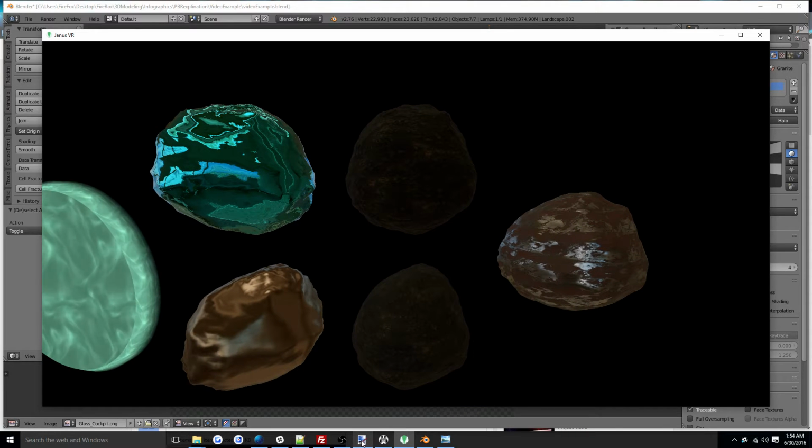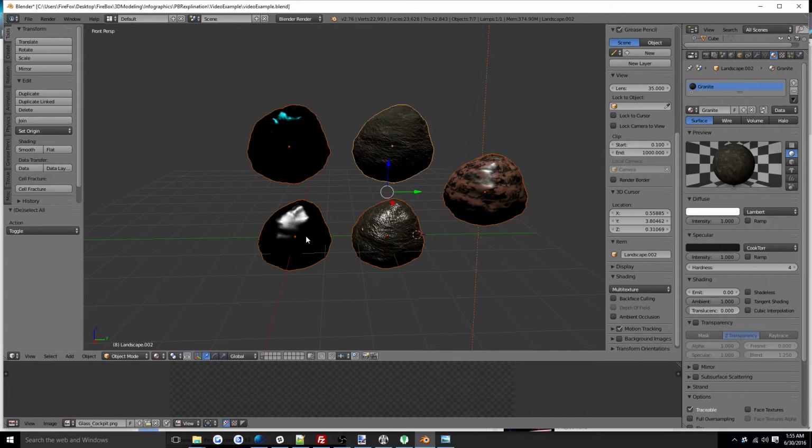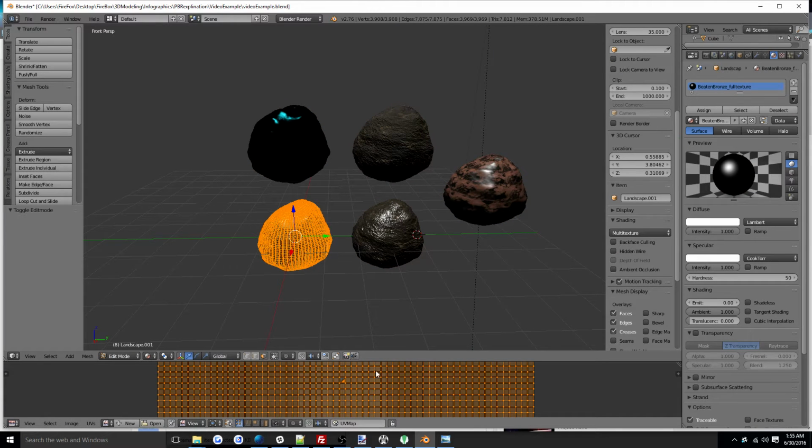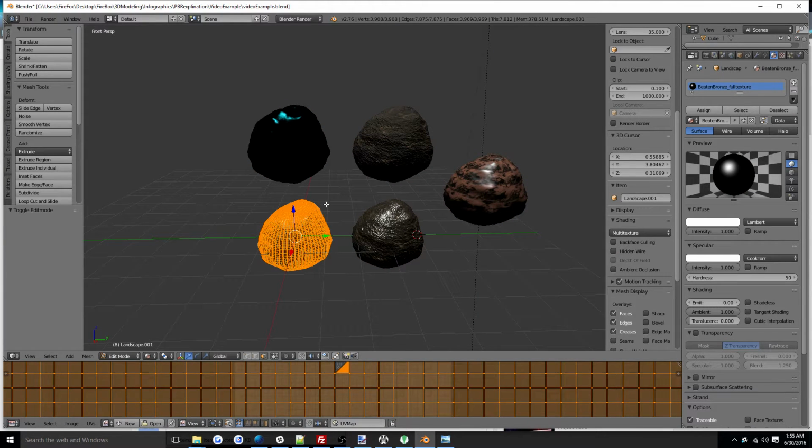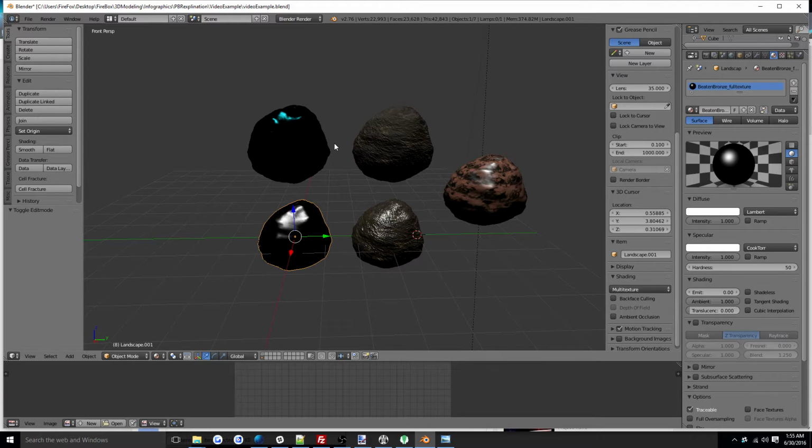So let's get started. So this is Blender. Typical scene, you just have a couple objects. These are all the exact same objects, just UV mapped to whatever. So yeah, I can't explain everything there is to know about Blender. That would take years. So I will link in the description some of the best tutorials I use to learn how to use Blender, and I will also be including some PBR guides and some infographics on some of the common elements that you need to know of Blender to work in Janus.